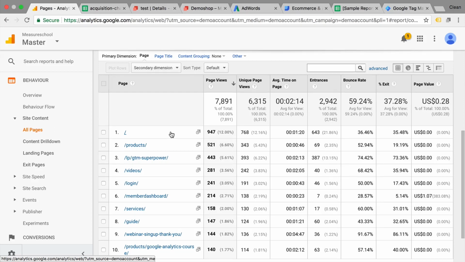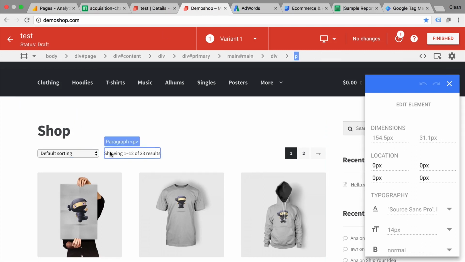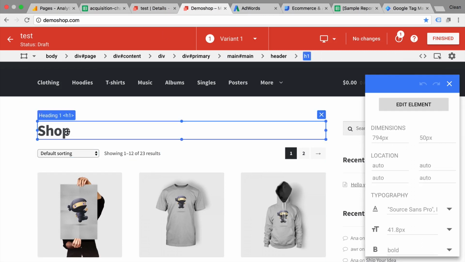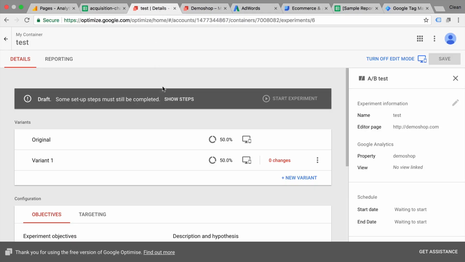Now, there are testing suites out there such as Visual Website Optimizer, Optimizely, but also the recently published Google Optimize that lets you change around certain elements on your shop easily through this drag and drop editor, and then lets you run a split test on your users that would show the original version to 50% of the users and 50% the variant that you have built.